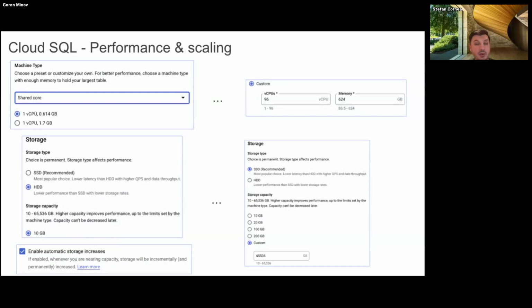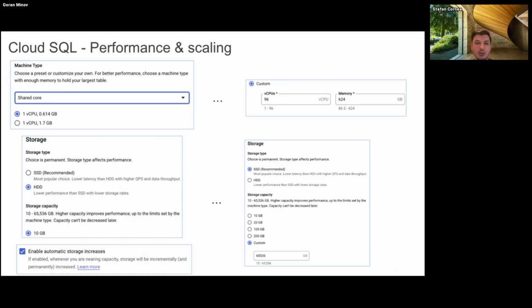What do we have next? We have Cloud SQL performance and scaling. Now let's talk about how we actually scale these instances as our needs grow. Scaling in Cloud SQL is straightforward, but you need to be aware of when an operation will cause a brief service interruption.